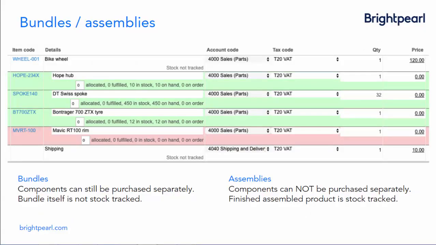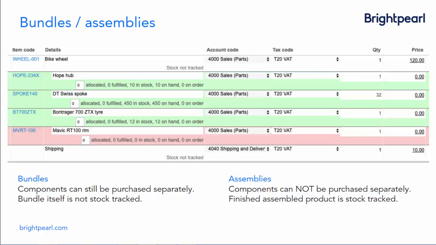Now that we've covered the basic product, which also includes service items, let's take a closer look at bundles, sometimes known as kits. Bundles are simply a list of other stock items and other service items. Bundles have their own price, but do not have inventory levels as they're not stock tracked items. A bundle is designed to be used when separate stock items are purchased together in a single SKU. The important thing to note is that the separate components are still available to buy individually. Items are only packed together at the point of picking.